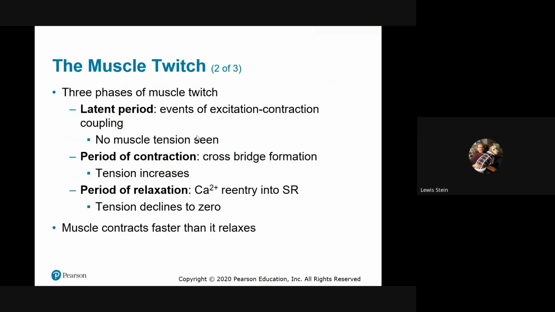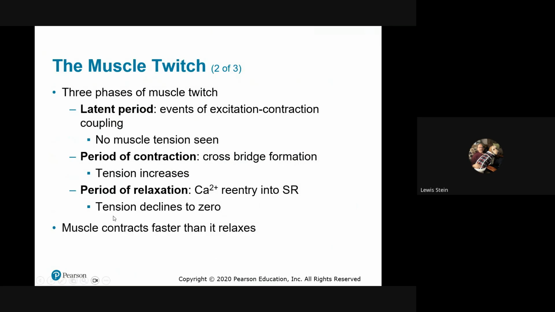That's what this looks at. We're going to look at what happens by just inducing a twitch to see how muscle works. It starts because you have a neuromuscular junction, because chemicals such as acetylcholine are released, particularly at this junction, but you have other things. This is how nerves work, how they talk to each other. They release chemicals. Okay, we don't see anything. It takes a certain amount of time for that chemical to get across the neuromuscular junction and do what it has to do. And then when we finally see a contraction, the contraction occurs rapidly and typically relaxes less rapidly.